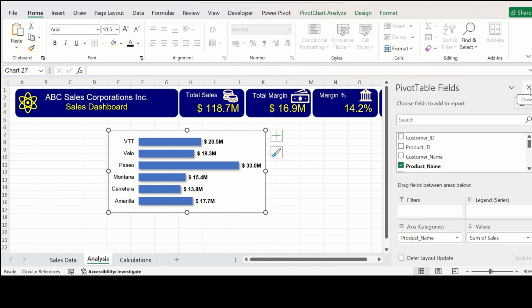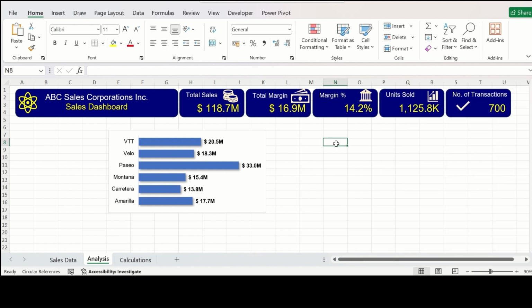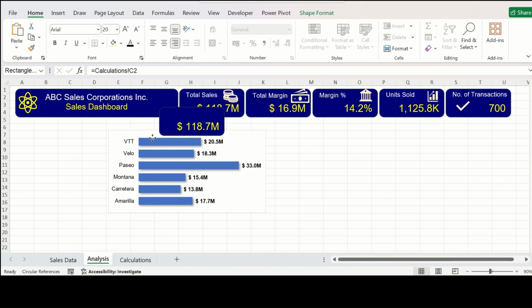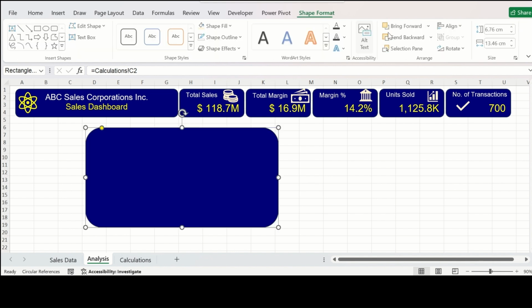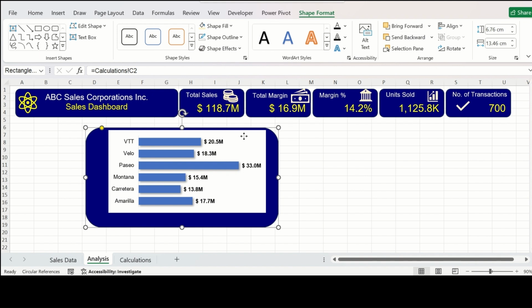We'll do the final formatting after all the components of our chart are ready. But for the time being, we will have one shape behind it with no text on that. It will just act as a background. Send it backward.